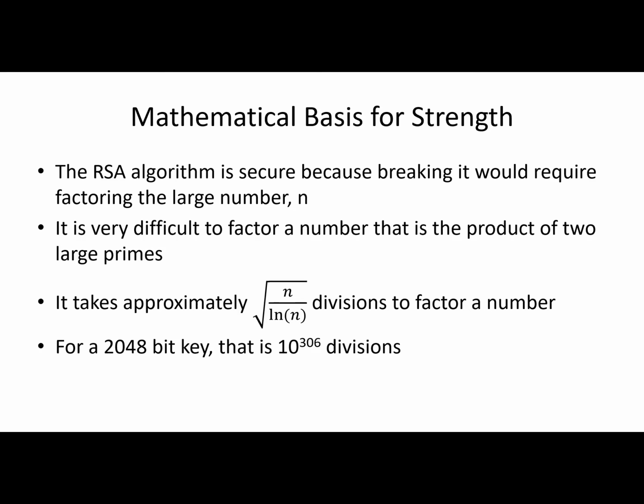Because if it's divisible by a number bigger than the square root, then that number times a number smaller than the square root gives the original number. So you try all the numbers up to the square root. And there aren't that many primes as you get up there. To be approximate, there are n divided by the natural log of n primes for a number. And so you do this.